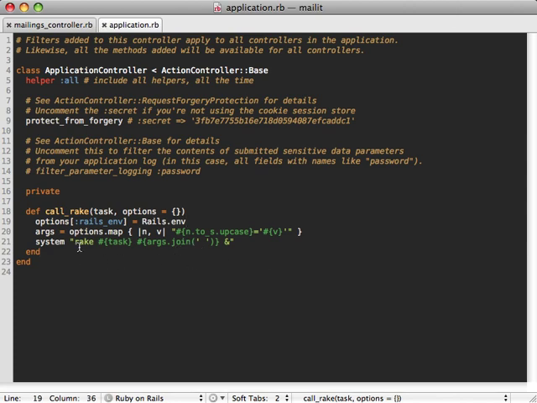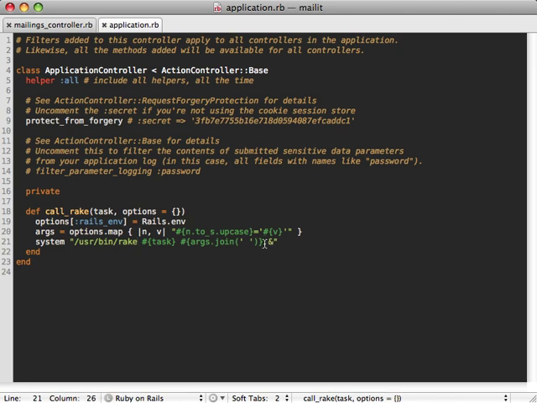Now, another problem here is that we're just referencing the rake command directly like this, but this may not work depending on how your system and user variables are set up. So instead, it's always best to reference the full path to the command. In this case, it's at /usr/bin/rake on this machine. Now, if it varies depending on your development machine and your production machine, you may want to move this into some kind of constant or variable so that you can change it depending on your environment. But I'll just leave it directly here for now.